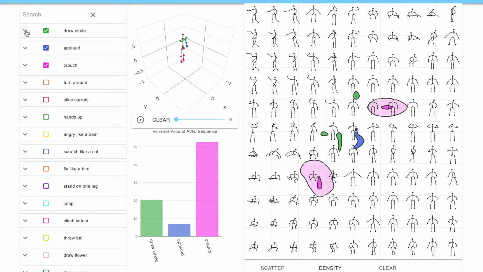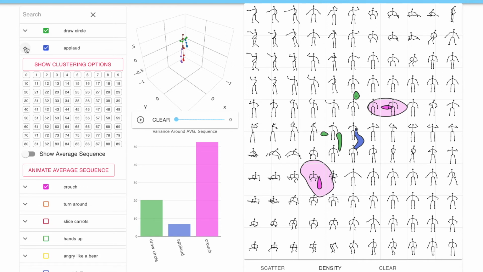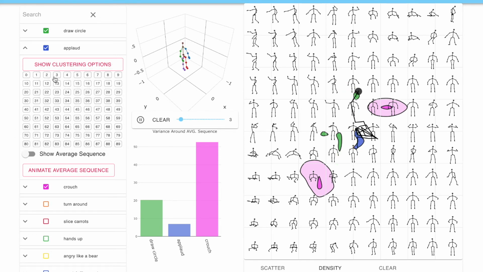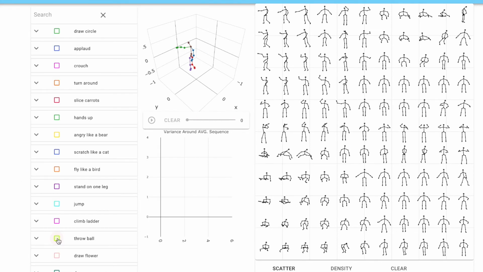When hovering over a specific gesture from the experiment list, its corresponding 2D embedding path will be highlighted in the map. To further emphasize the connection between the gesture sequence and the map, each gesture can be simultaneously animated as a 3D skeleton and its corresponding 2D embedding in the map.